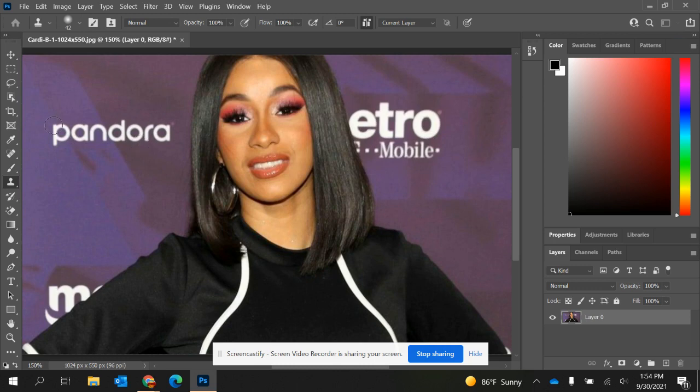And sorry, I keep accidentally clicking that. I'm going to use it to erase the word Pandora. First, you have to go to what you want to copy. So when they copied those cherries, they went to the cherries, they clicked Alt, which is ALT. It's on either side of your spacebar at the bottom of your keyboard, which is what I'm going to do, Alt. And then it gives me this little target. That is the target of what you want to copy.